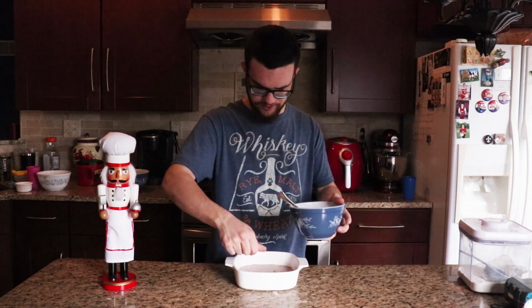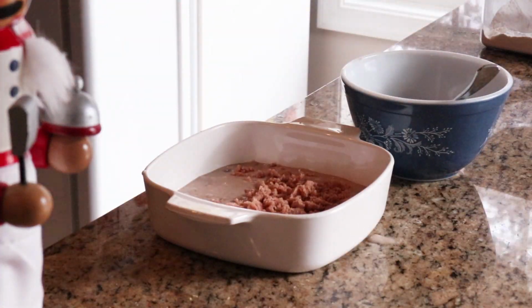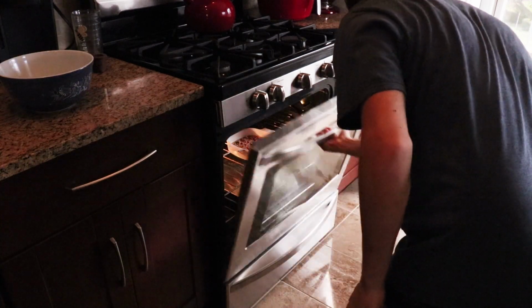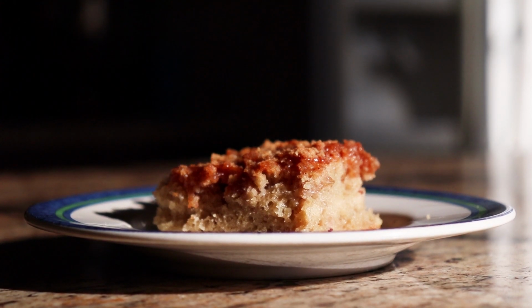We're just gonna crumble it into the dish by hand. Now that we've got the streusel in, we'll put this in the oven for about 30 minutes at 350 degrees. And there you have it, a delectable looking pastry that's fit for any cup of coffee.